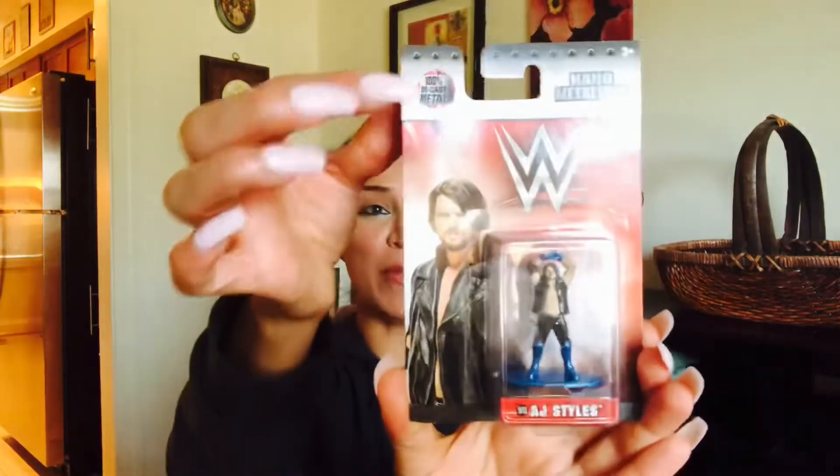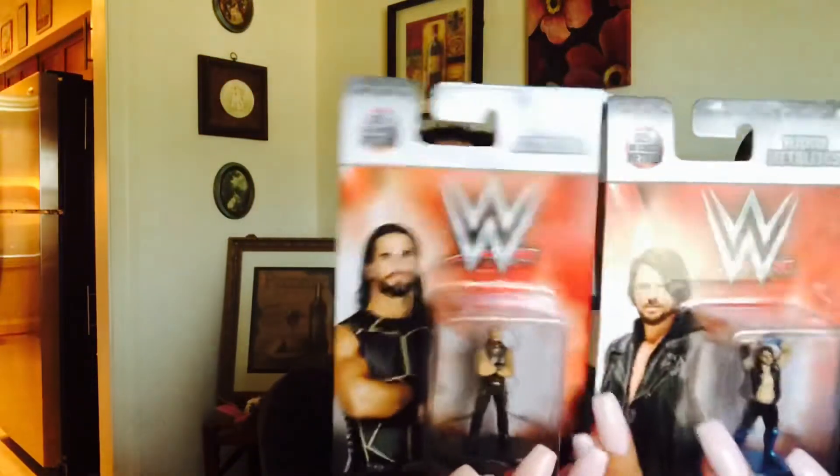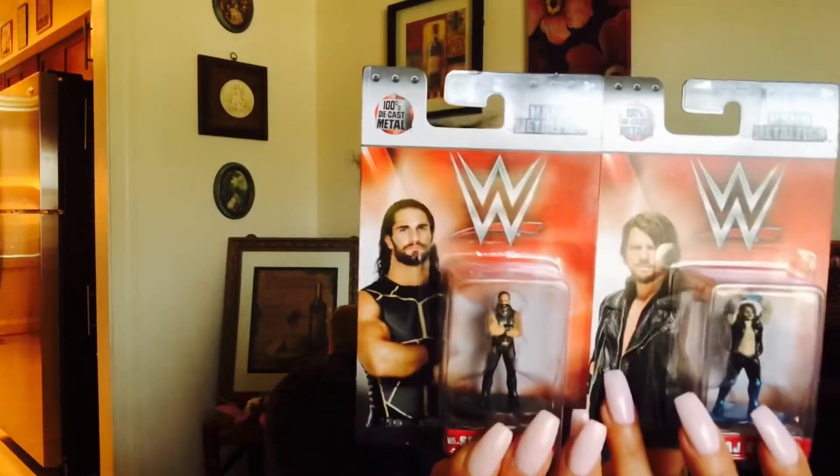It's good quality. You can see the WWE logo right over here — it's AJ Styles, and this is his name over here. If you go anywhere else, this would cost at least $6, so for a dollar this is amazing. I also found Seth Rollins. I remember when they had The Shield, but now they've split up. Seth Rollins is a great wrestler. For WWE at the Dollar Tree for a dollar, you cannot beat this. When Christmas comes, you can save these for stocking stuffers, or for anybody's birthday, or just for that person who loves wrestling.